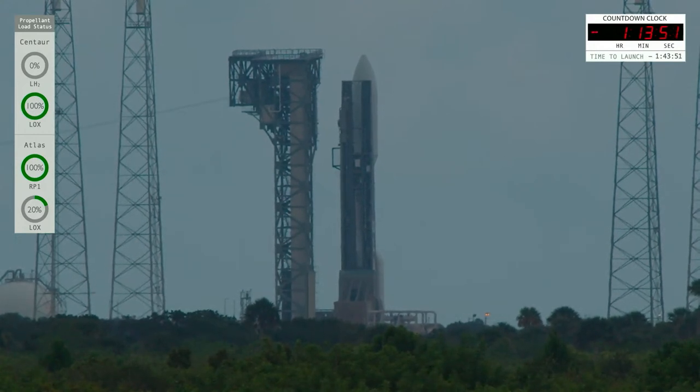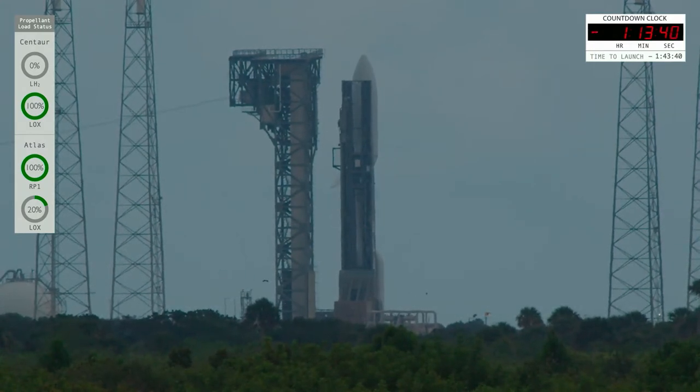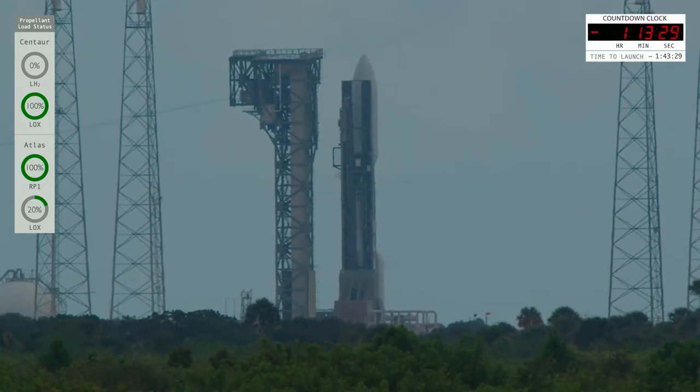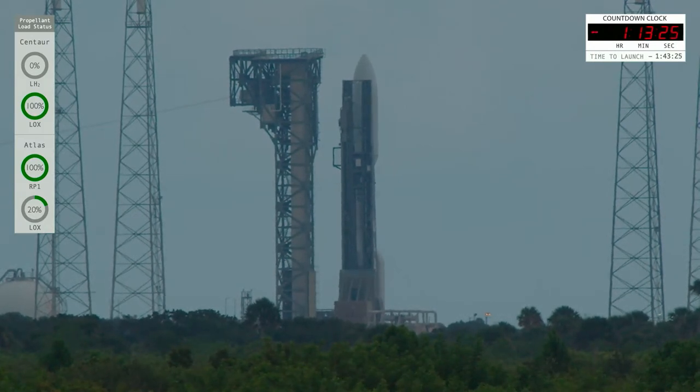This particular view comes from our camera position about 4 miles from pad 41. You're looking roughly east from our position out toward the complex where the Atlas V is positioned behind the umbilical tower in this particular angle. You can see part of that large payload shroud sticking above the umbilical tower on the mobile launch platform. And near the base of the vehicle, you can see one of the four strap-on solid rocket boosters visible with its canted nose on the side of the first stage booster.